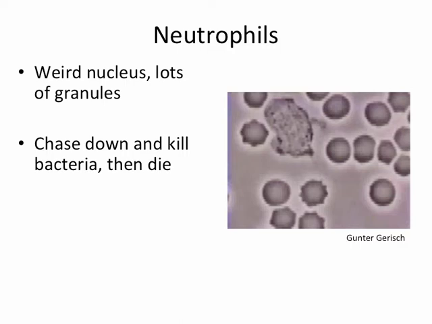Why doesn't the neutrophil just scoop it up and eat it? Sometimes it will, and there are other white blood cells that only do that. They don't do the degranulation. They just do this process of engulfment, and they just eat them up. And so they will do that as well.